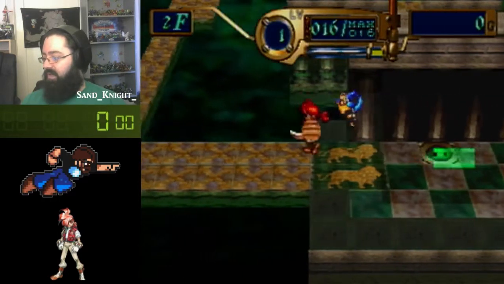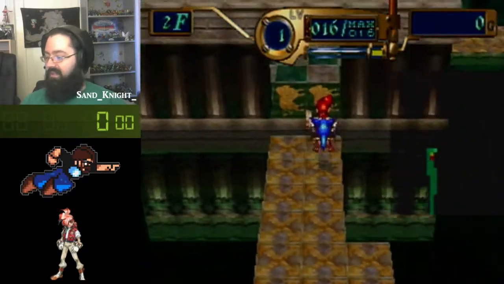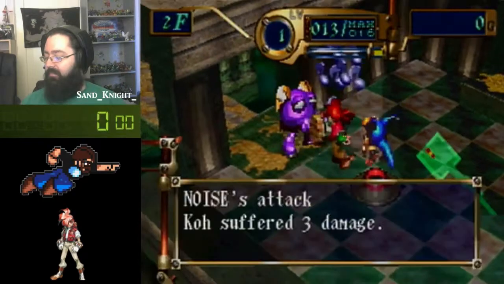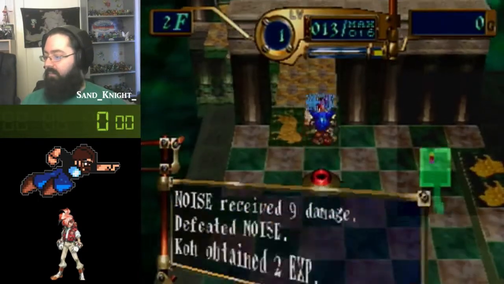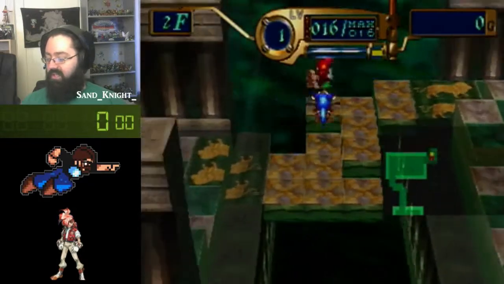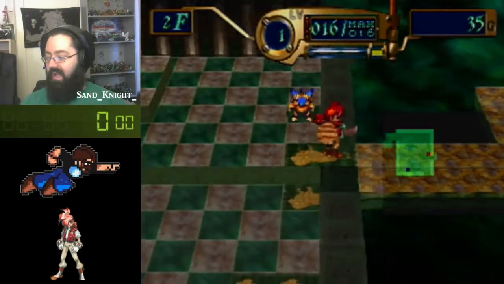Alright, so floor 2. From floor 2 to 5, these floors are extremely easy. Unless you're really new to this game, you probably know how to master everything this tower has to throw at you. And these 5 floors are extremely important. More important even than maybe just running and getting more floors in. You generally want to make sure that you have a good inventory.